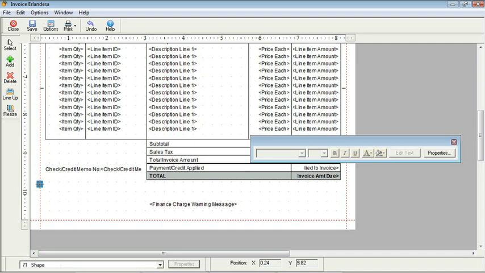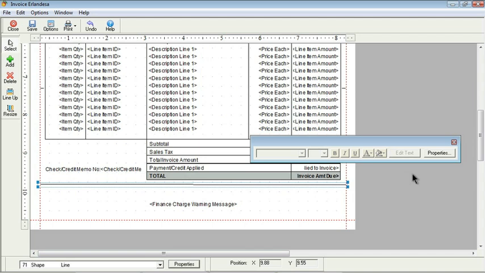Remember, it doesn't have to be positioned exactly right because we can always modify it. Do notice that you have to kind of drag a straight line, or at least when you get to where you want it to end, then make sure that you drag up and down until it looks nice and straight. That should be it. I'll let it go.